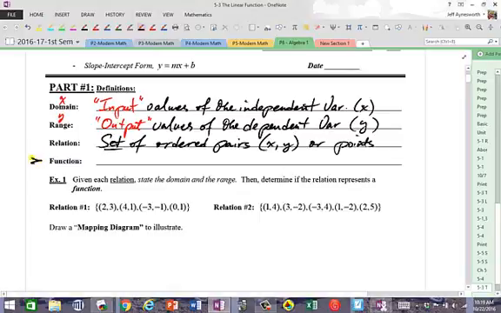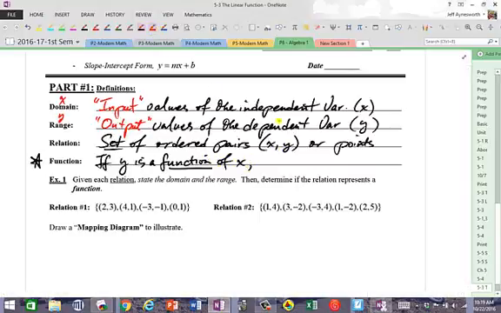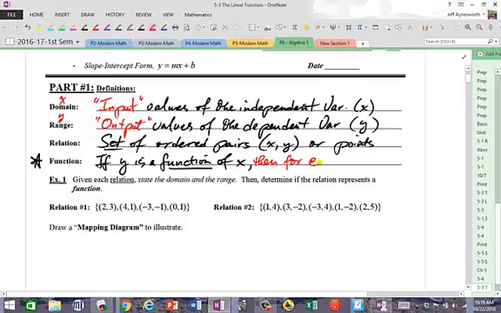The idea of a function, well, that's a bigger concept, and that's what we're going to get into first. So if y is a function, let's underline the key word here, is a function of x. If y is a function of x, then for each x value, there is only one y value. Now, that concept takes a while to learn and understand, so you can be able to apply this definition of what's called a function.